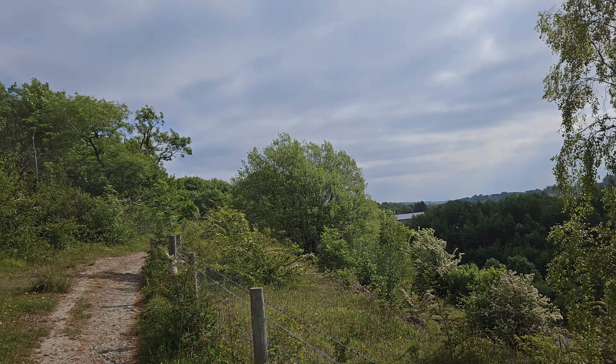I don't know if I pointed it out yesterday, but that's Brown Clee over there, where I was last week. So basically it's the same as yesterday, all the way back along Wenlock Edge to - I can't remember the name of it, East Hope I think - a little village. And then walking about five and a half miles from there back to Church Stretton.